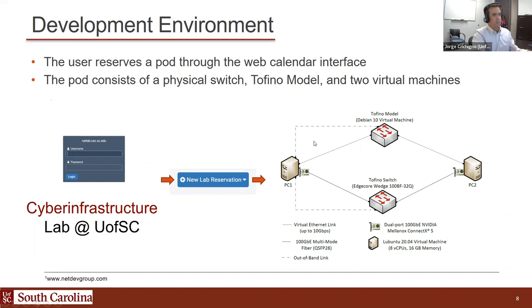How does the pod look? First, the Tofino model running on a VM, and the hardware switch based on the Tofino chip. This is the EdgeCore, and then we have servers. The servers have a very good amount of memory. As far as I remember, it is 256 gigabytes, but we will confirm that with Jose and Elie. They are the ones who are running this. And they have dual port 100 gig Mellanox cards, which are also programmable, but we're not using that feature for now. We expect to do that in the future.